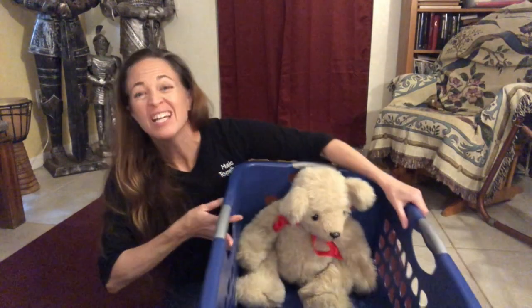Sticks, whatever you have for sticks today. Now's the time to get them out. If your child doesn't want to come out of the basket or box, that's okay. They can play their sticks inside the basket. Ethel's going to come out with me though.